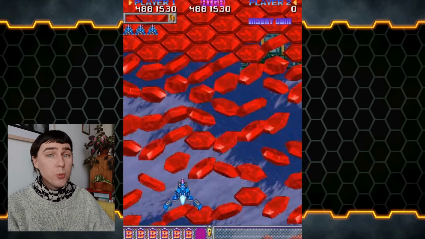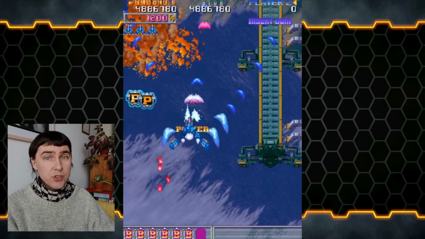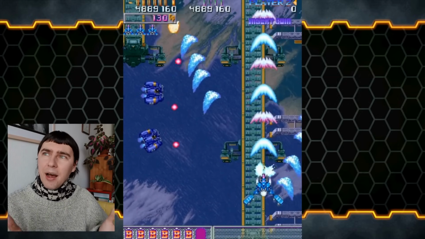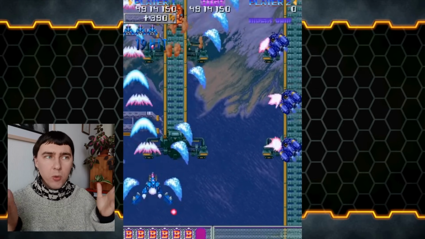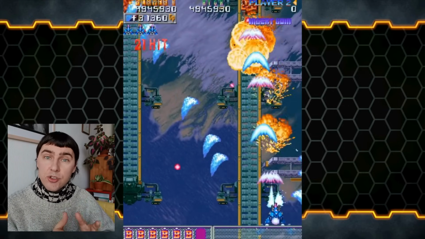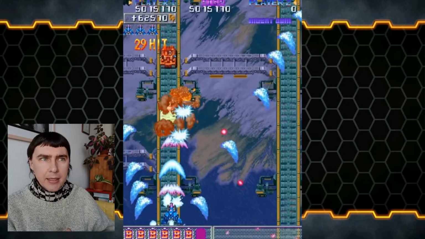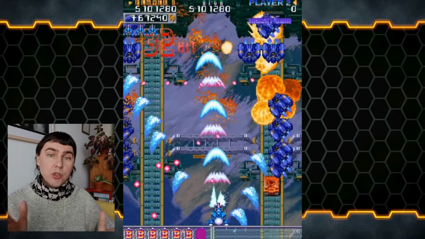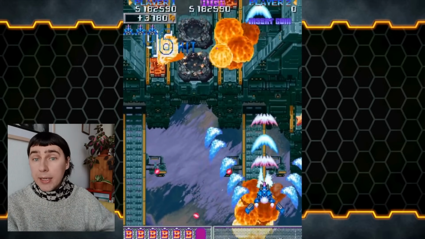So let's start off with Donpachi from 1995, Cave's first ever game. It's kind of amazing when you look at this game how all of the main elements that we associate with the series are already present here in this very first game. Like you have the futuristic military setting, you have the switching between laser and rapid shot, which also means switching between moving slowly and moving quickly.